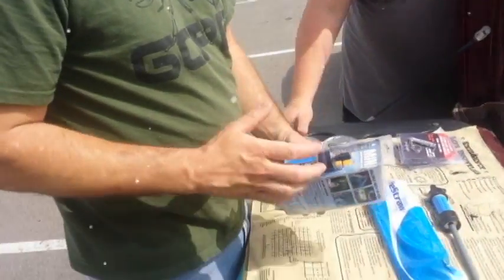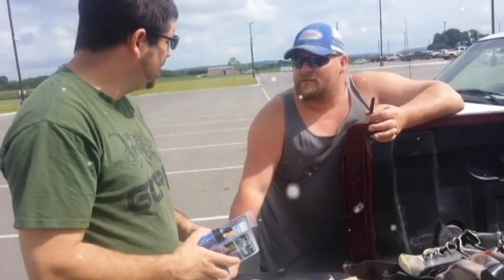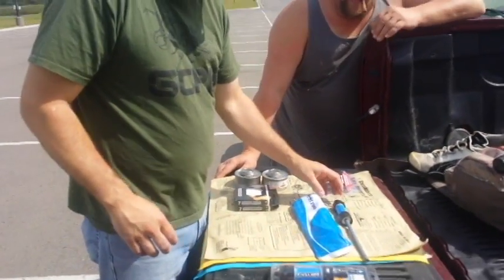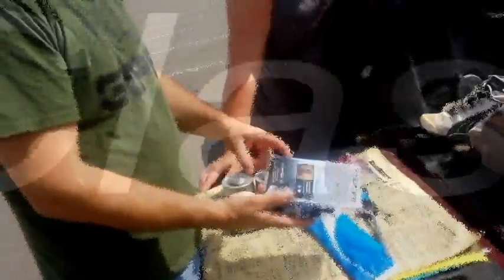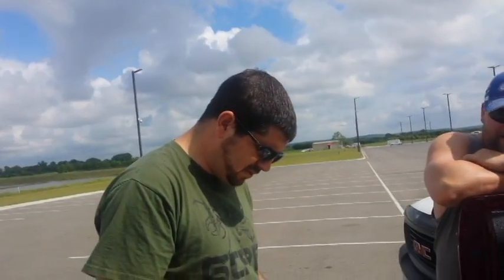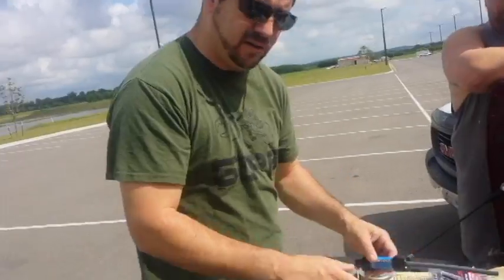Now, where can we get them? I bought mine at Walmart. Where at Walmart? Right here in the camping section. And a Sawyer is shorter than the Life Straw, even. That's what I just read on that. Look at the length of this Life Straw. It's got a longer, so look, this one can do 100,000 gallons. It comes with a plunger kit, so you can clean it, refresh it again, start over. So I'll probably have that for 2 years now. I've never had any issues whatsoever. And they come with a bag, so you can make a complete bag. And this here will screw right on the top.